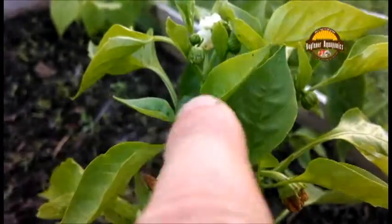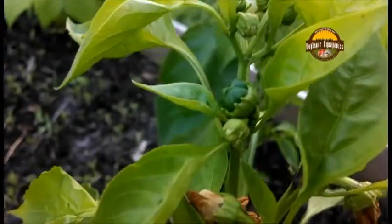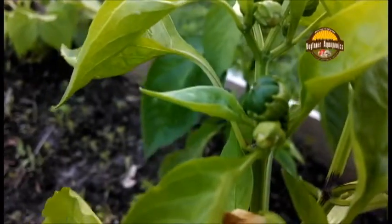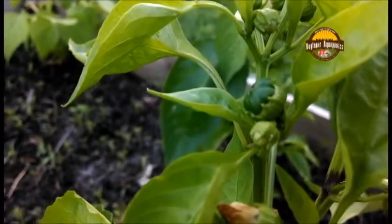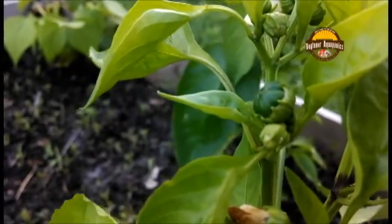I just want to show you, I've got my first fruiting on my pepper plants. It should be a little bell pepper. And I just noticed it today, so that happened in the last couple days.